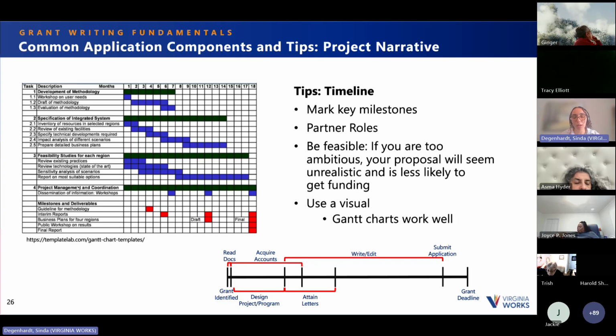I recommend having, if you are using a longer Gantt chart, try to get it to all fit on one page, just because if you have to flip the page in order to see the rest of your timeline, it becomes more difficult for the reviewer to integrate into their concept of what it is that you are doing. So that is the only caveat: don't make this multiple pages if you can avoid it. You might want to have a larger, more detailed version of your Gantt chart for your internal team to track when you are actually following through with accomplishing program goals. But when it comes to the application side of things, it actually is better to err on the side of simple is better.